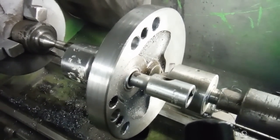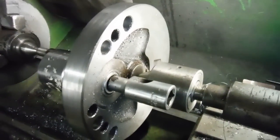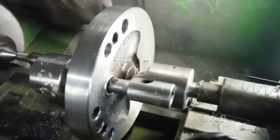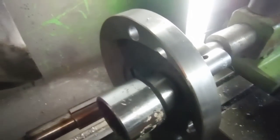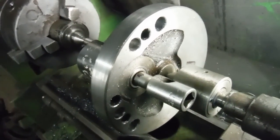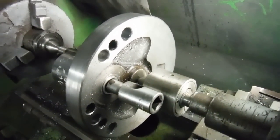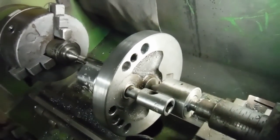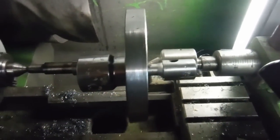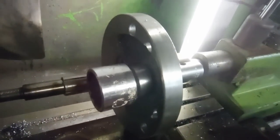It doesn't really matter whether you've got an aluminium conrod or forged steel conrod with a roller big end. Lots of people seem to stress about balance factor of cranks when they change a piston or conrod, but I find that this seems to work for all of them. Certainly in all the engines I've built with these lightened cranks using varying types of conrods and pistons, they've all been pretty smooth running. As long as you're sort of in the zone with these things - it sounds a little bit agricultural, but you're actually good enough to go.